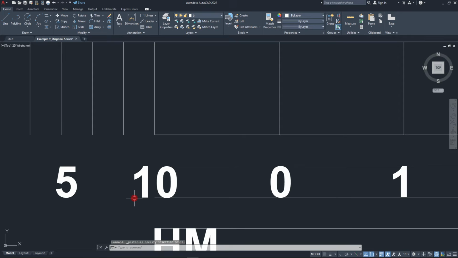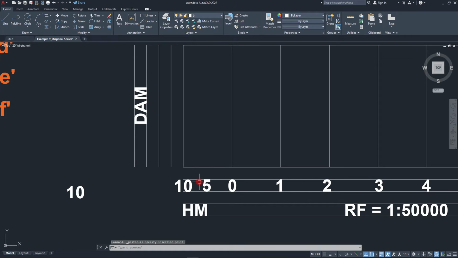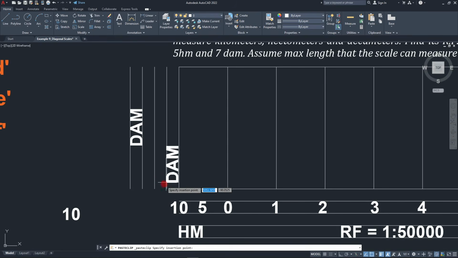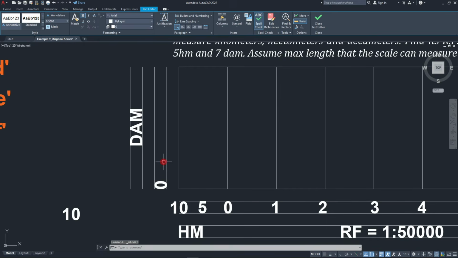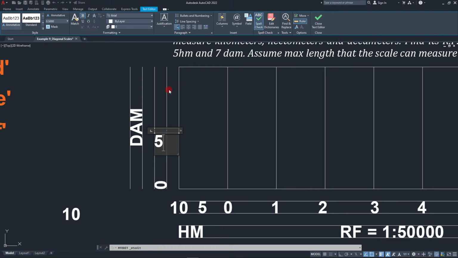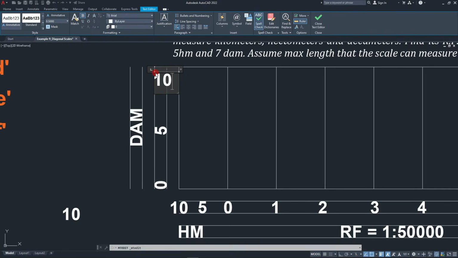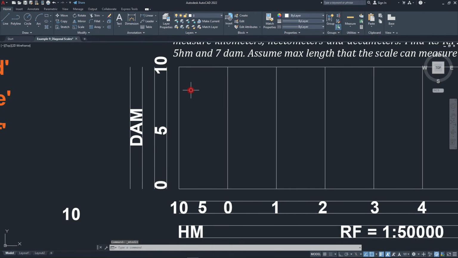This over here will be equivalent to 10 hectometers. This is going to be equivalent to 5 hectometers. How and why? You will get your answers. Don't worry one bit. Now, this basically is the location for 0. So let me just put a 0 over here. If this is 0, this is going to be somewhere here. It is going to be 5 decameters. Just hear me out. And somewhere here, right at the extreme top, this is going to be 10 decameters. Okay, you can slide it inside.